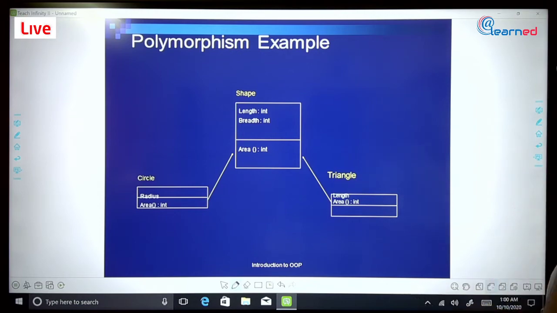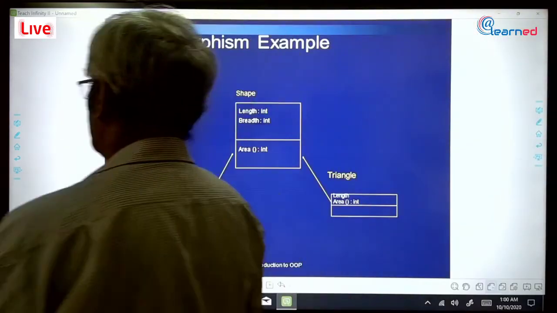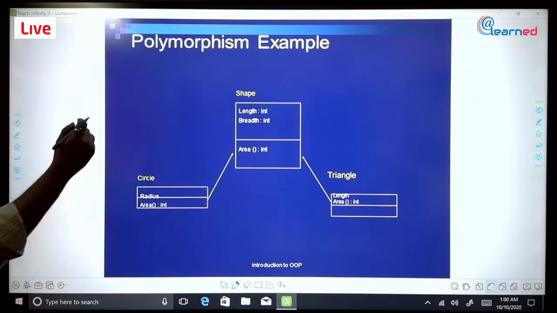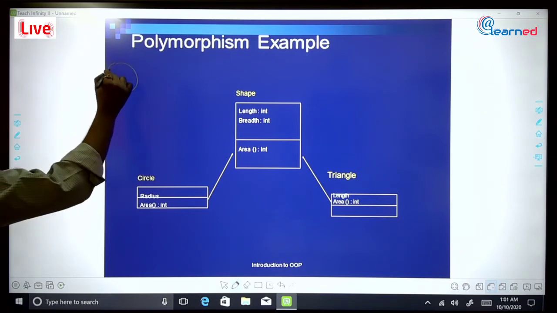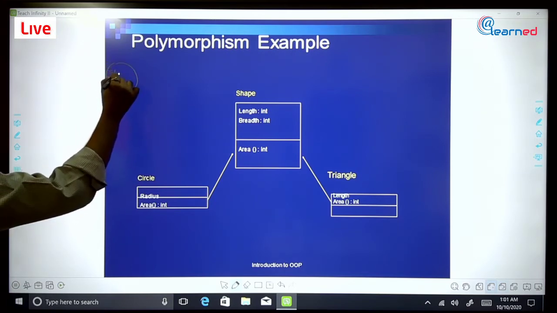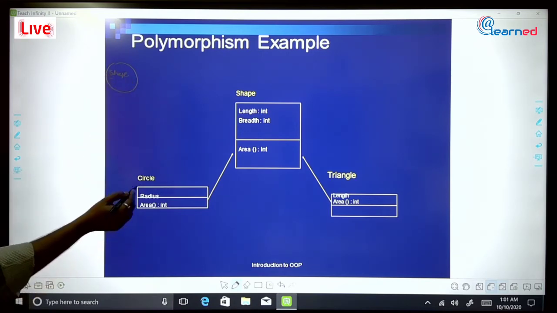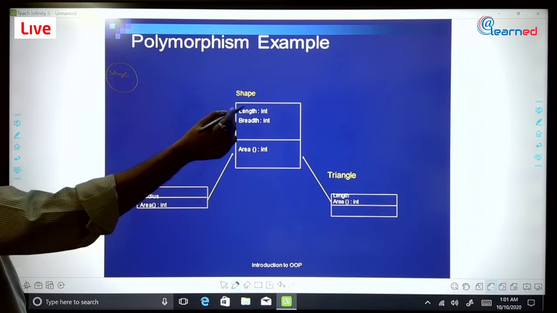So here is another example of polymorphism. Suppose we have a shape class. We have created an object called shape. Now, shapes could be of different types: circle, triangle, square, rectangle.